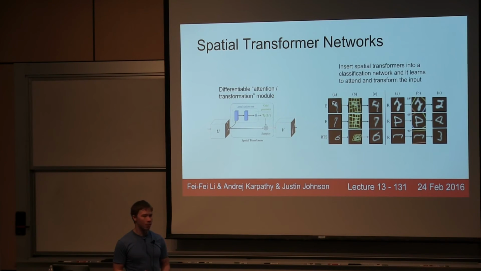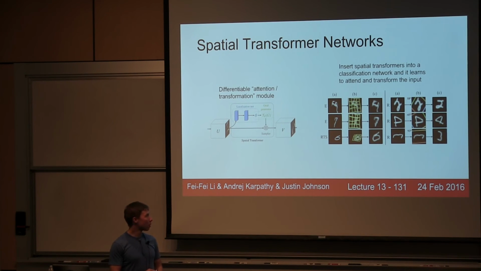So they consider this classification task very similar to the DRAW paper, where they want to classify these warped versions of MNIST digits. They actually consider several other more complicated transforms, not just these affine transforms. That's the mapping from your output pixels back to your input pixels. On the previous slide, we showed an affine transform, but they also consider projective transforms and also thin plate splines. But the idea is you just want some parameterized and differentiable function, and you could go crazy with that part.